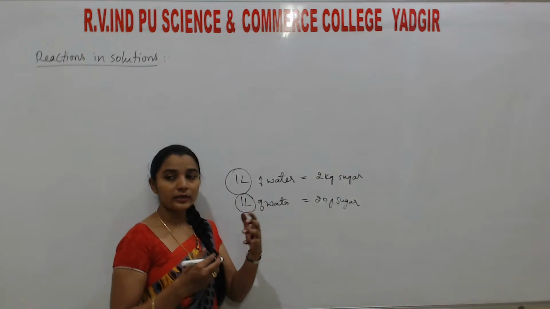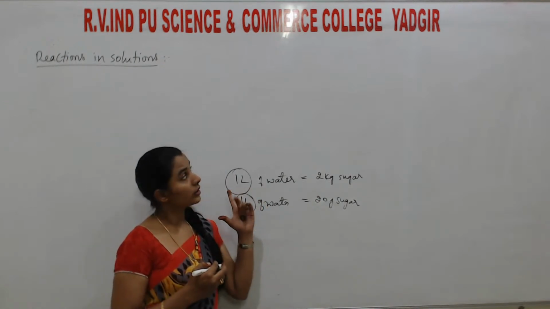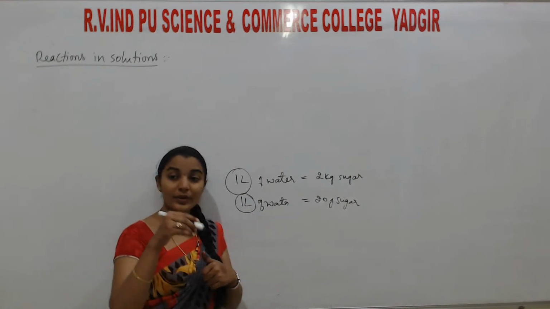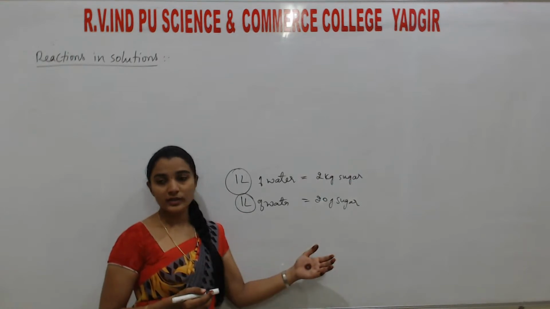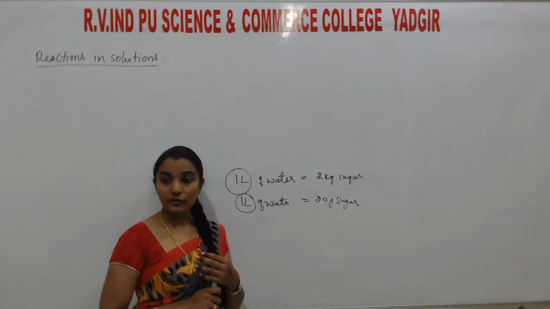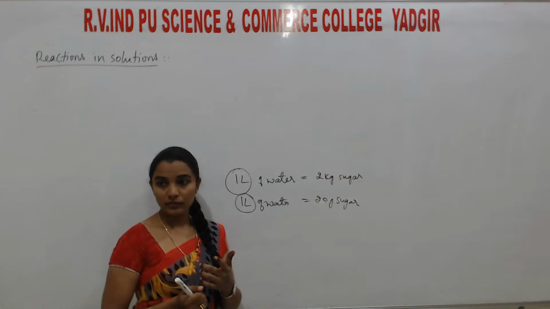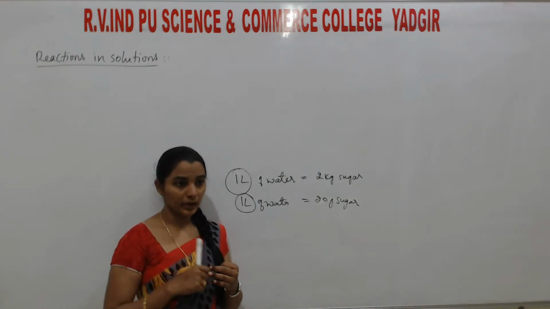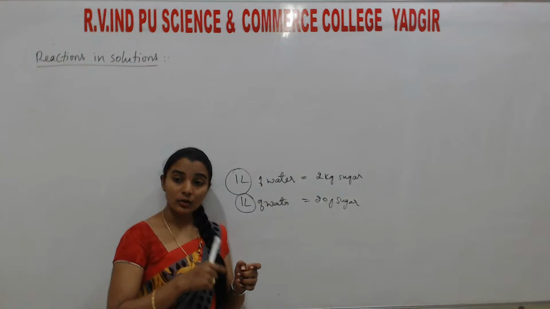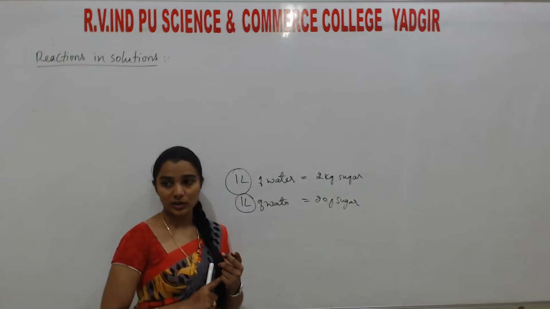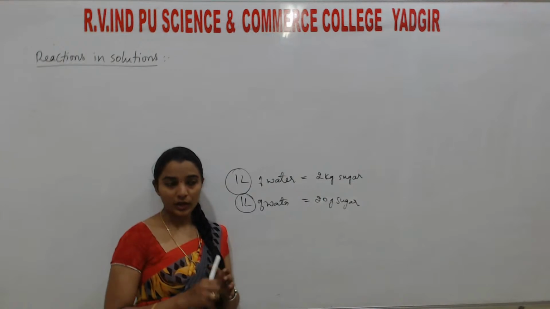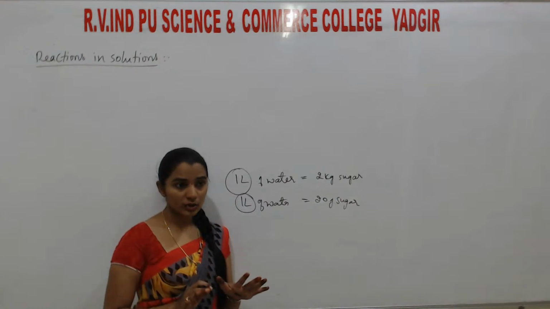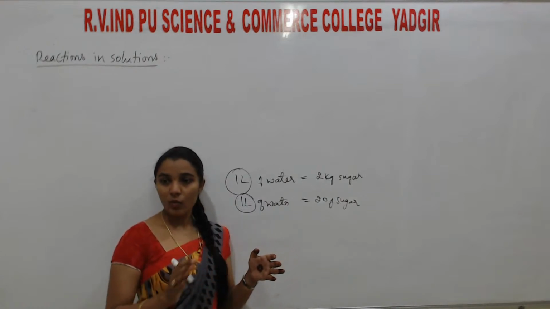In reactions in solutions, how do we represent the amount of a substance present in the solution? Before, I said that the amount of a substance is measured in moles, by comparing with grams, with the number of atoms, with volume. In solutions, both solvent and solute are there, and we cannot distinguish them. Can you separate sugar and water in a sugar solution? In a sugar solution, we can't separate sugar alone and water alone.